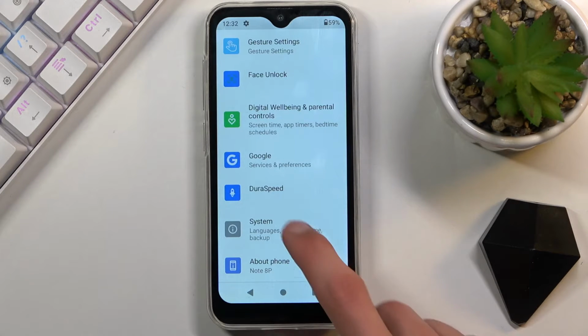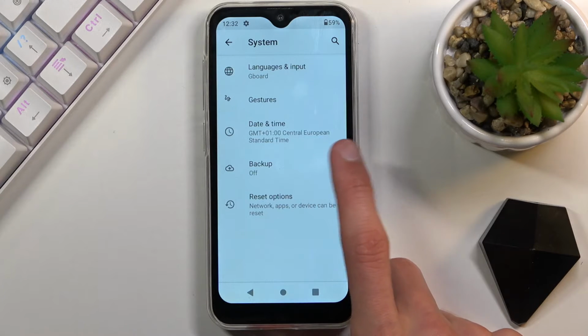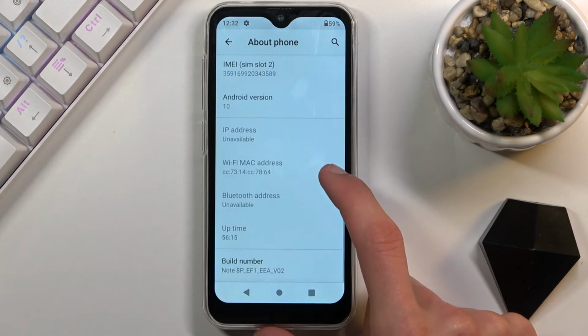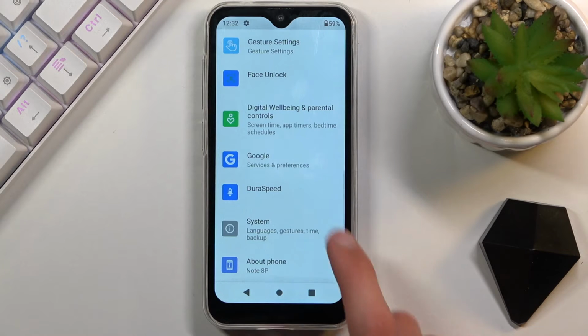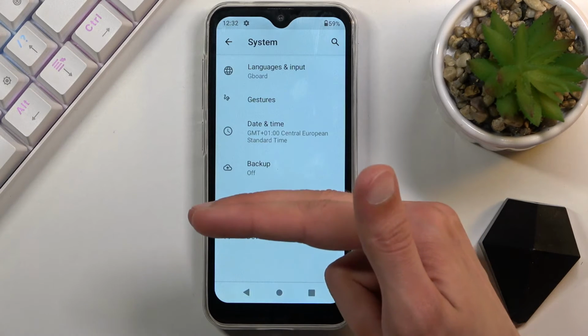So we'll need to start off by going into the system section, then we're gonna select, actually my bad, not here, About phone. And from here we're looking for Build number, which is right at the bottom. Start tapping on that about 7 times, and this will give you the pop-up that you are now a developer. And if you go back into the system, you should now see Developer options as an option here. As you've seen before, I believe it ended somewhere here.